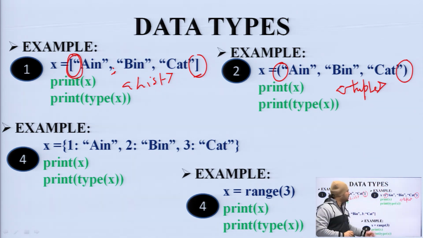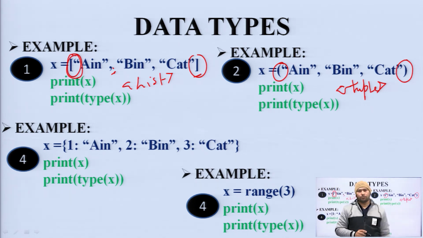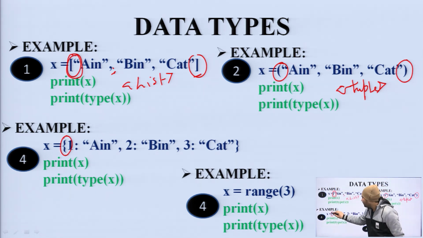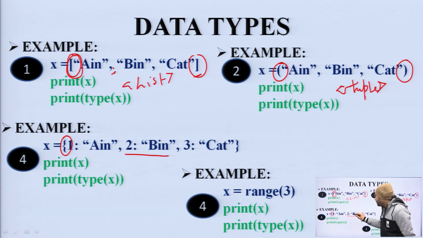So, the list and the tuple, you can see when you are dealing with the square bracket, it says that you are dealing with a list. When you are dealing with the round bracket, it says you are dealing with a tuple. Similarly, in the next one, now it is a curly bracket. What is more, with this curly bracket, there are elements separated by the colon. So, this type of pairs are referred to as key value pairs, and these key value pairs are treated as a part of dictionary. So, you can see the data type related to this one is dictionary.